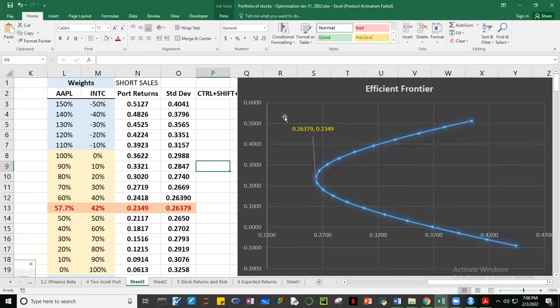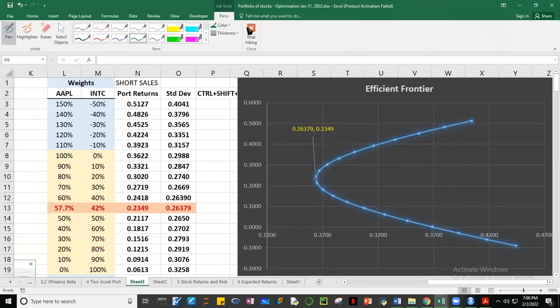Take a look at this, guys. This is our minimum variance. All these points are our weights, and we created this portfolio based on the returns of Apple and Microsoft.